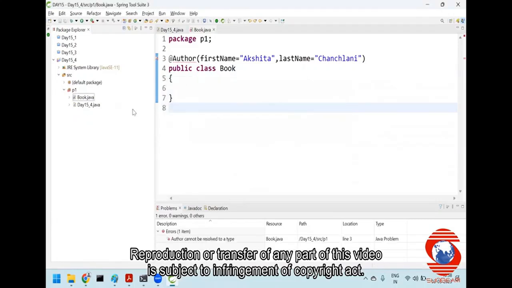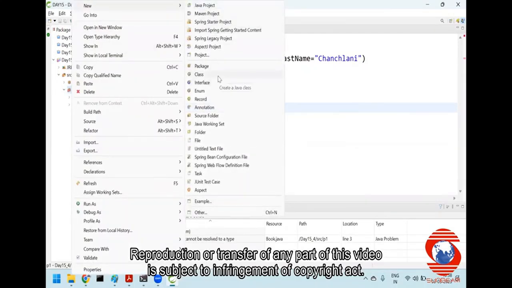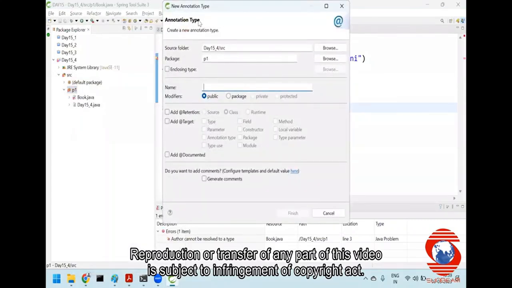What I can do is, I'll say right click. Instead of new class, I'm saying instead of new class, you create a new annotation. Can you see the option annotation? Everyone? Right. It will ask you, it's an annotation type within package P1. What name I need within the annotation?